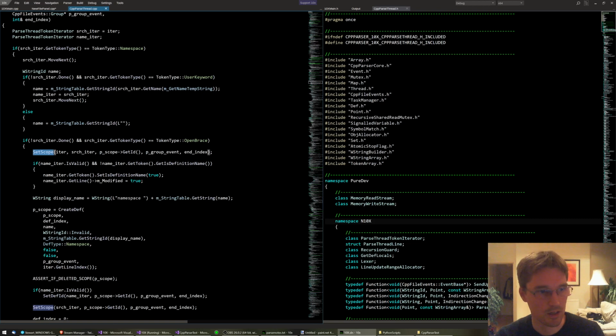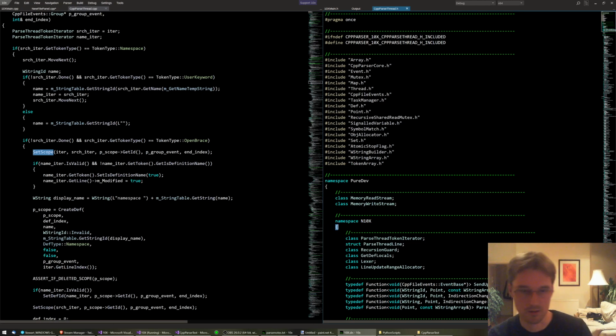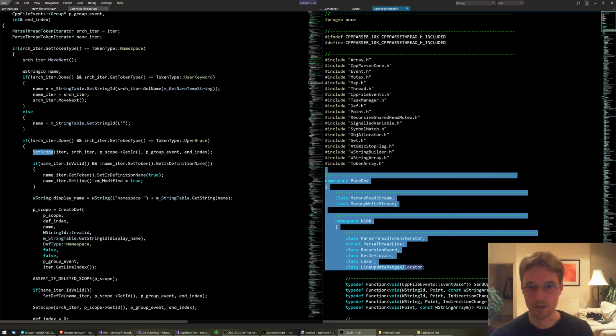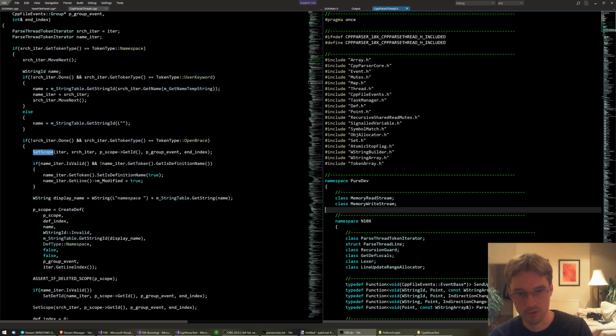So this says, okay, set the scope of, for example, this namespace, on each token, it sets the scope, which is just an int identifier, to be the pure dev scope. So as I pass through the lines, I'm building up a list of tokens first for each line, then some information about the scope for each token, then some information about what the actual thing is.